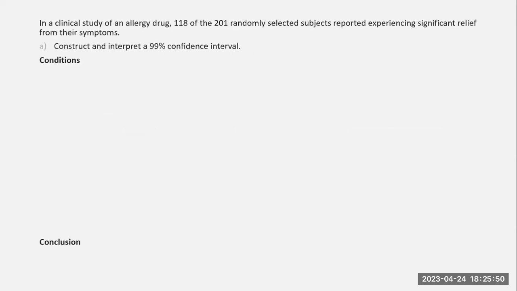All right, now this is one of those other problems where I said I wanted you to read it. I wanted you to write down mean or proportion, and I wanted you to write down confidence interval or hypothesis test. Seriously, one of the most common questions I get is, I don't know if this is for a mean or proportion or hypothesis test or confidence interval, and it tells me. Proportions are a little mean. Sometimes they don't use the word proportion. Means always have to use the word mean or average. Proportion will sometimes do that. Sometimes you'll have to infer it based on something out of something, or you see percentages.